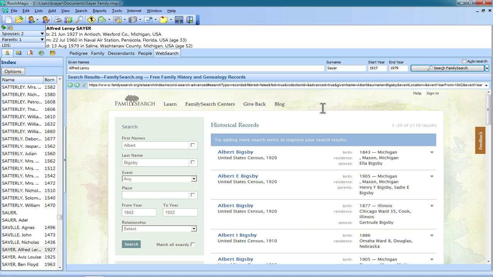Now, this should not be confused with New FamilySearch, which is a different service of the LDS. This is familysearch.org. And you may recall that they had a beta interface for quite some time on there. Well, they've now changed that to be their primary interface. So this just updates the search provider within RootsMagic, so you can continue to use FamilySearch within RootsMagic 4.